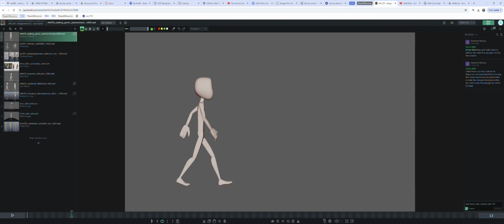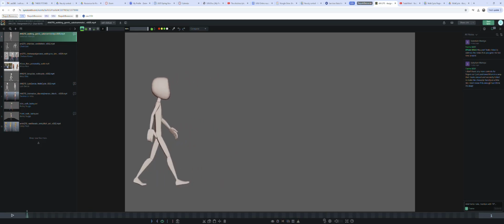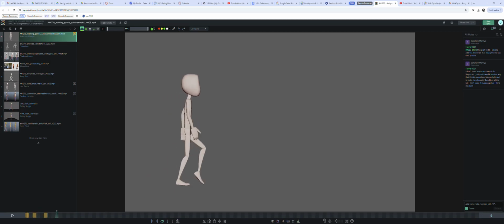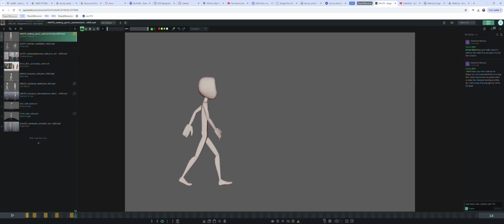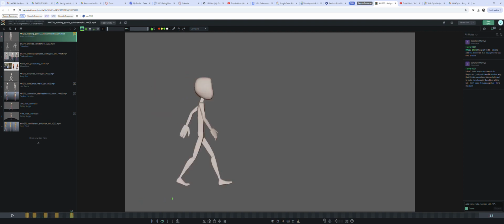I'm also going to encourage you to step through, just so we can take a closer look at everything that's going on here. I will take a look at where I think your poses, your main keyframes, should be. This is more of a passing frame, so I probably won't talk about it there. But this is the contact pose to contact pose. They're opposite legs, but the inverse poses are going to have similar notes.